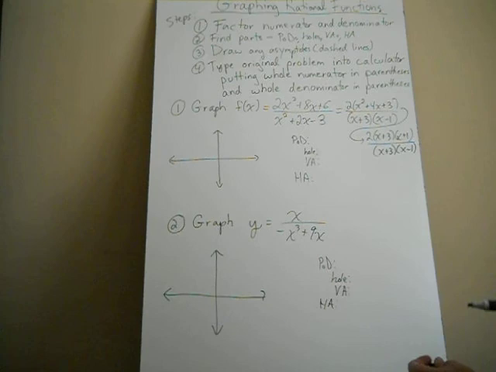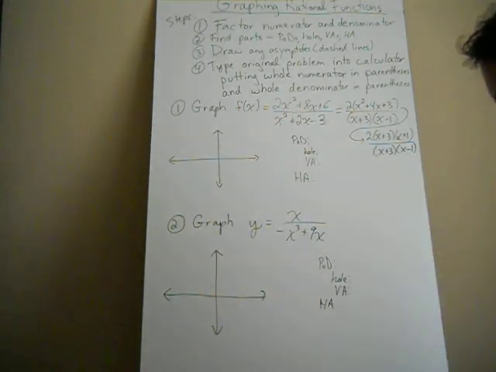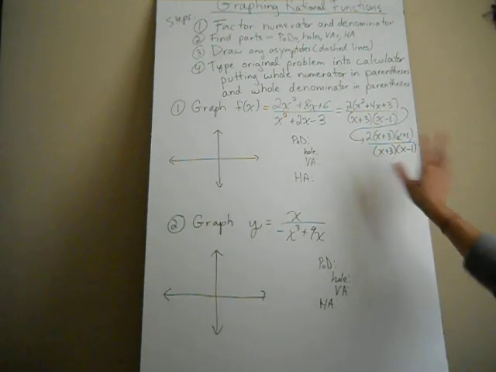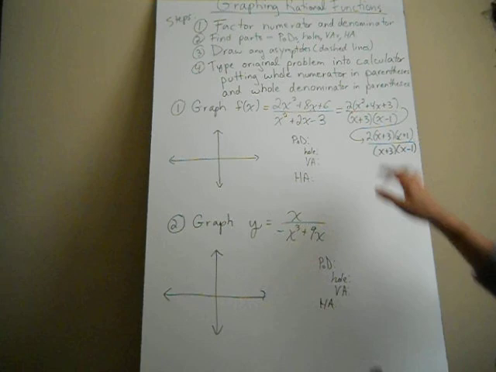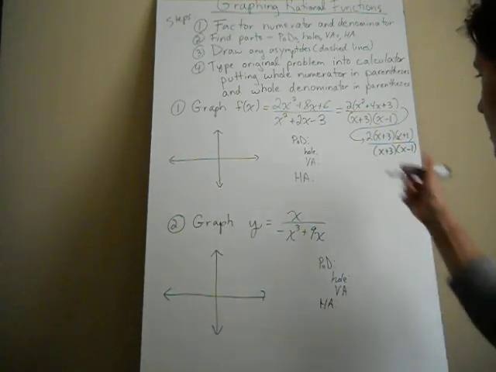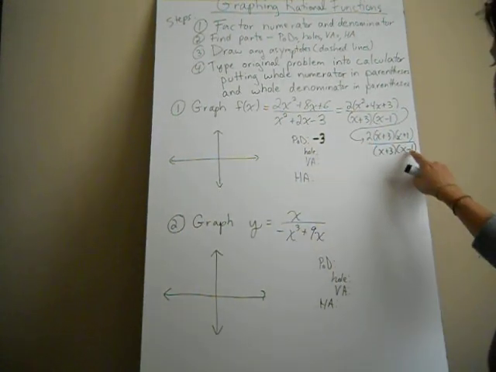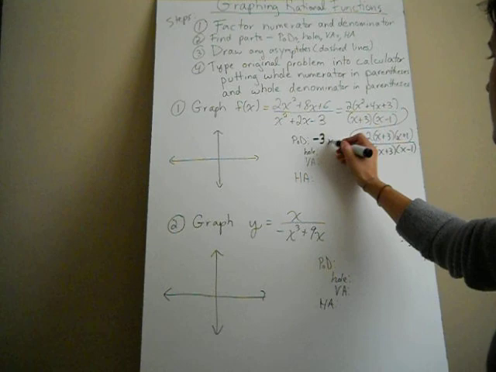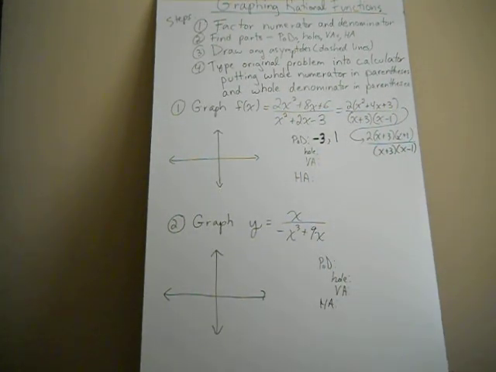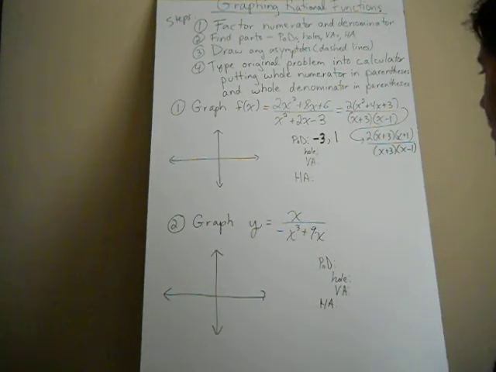Okay, now that we have that whole thing factored, we know we're looking for 2 points of discontinuity, and those are going to be the numbers in our denominator that, if we had those values as x, would make it equal 0. So right here, what plus 3 would give you 0? That's negative 3. And then what minus 1 would give you 0? Positive 1. Now that we know what those are, either they're holes or vertical asymptotes.